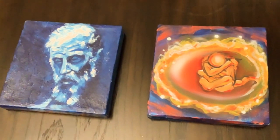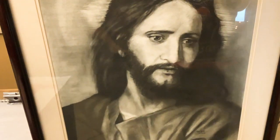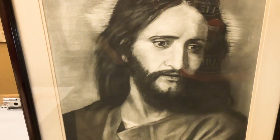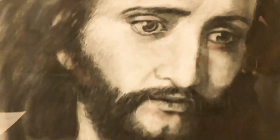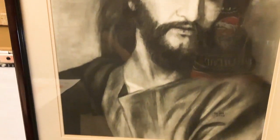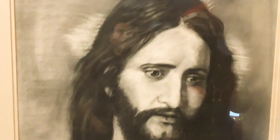Towards the right is a charcoal on paper in a very traditional style. It's a reproduction of Raphael's Jesus portrait. I did this for my mother — she was a very religious woman and she loved Jesus. You can see it's done in a very chiaroscuro style, which is very Baroque, but a lot of the Renaissance artists were the pioneers of this style.